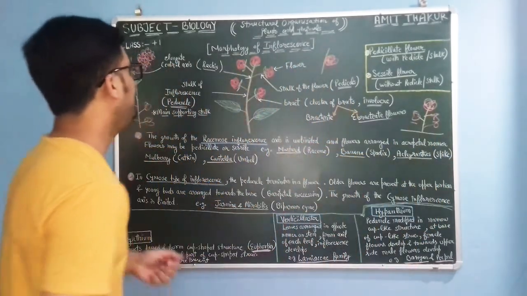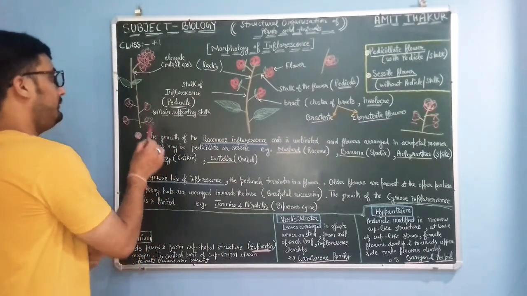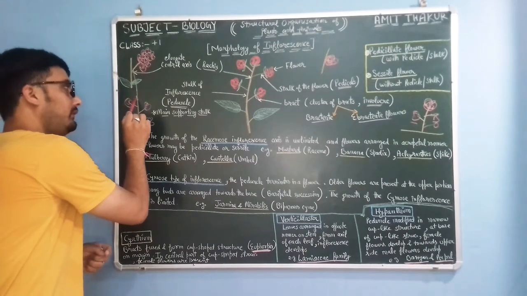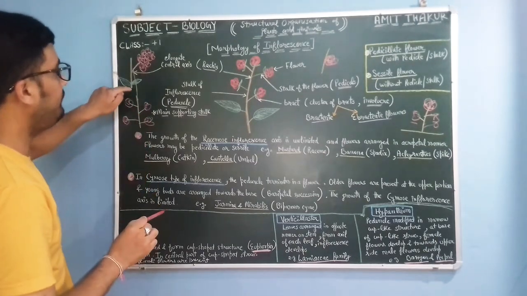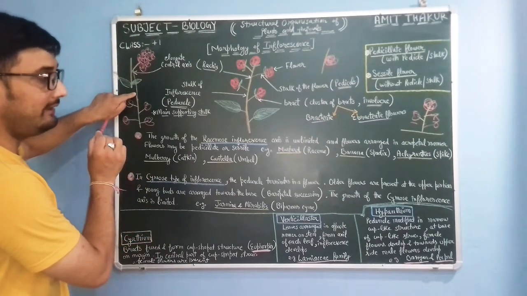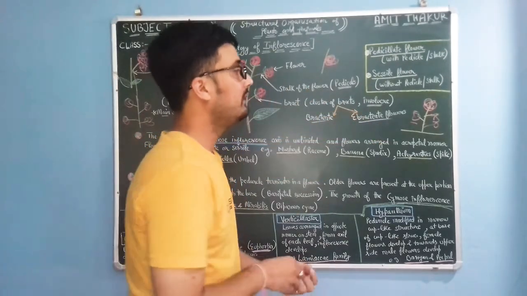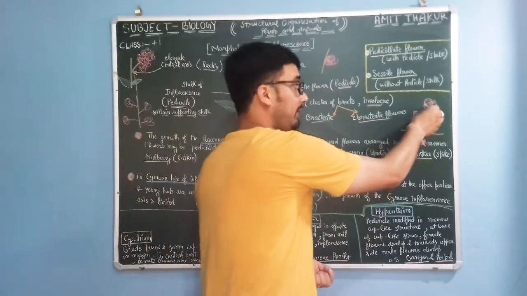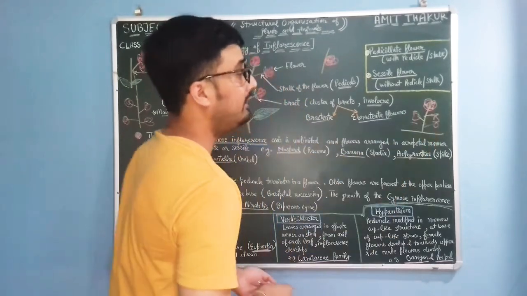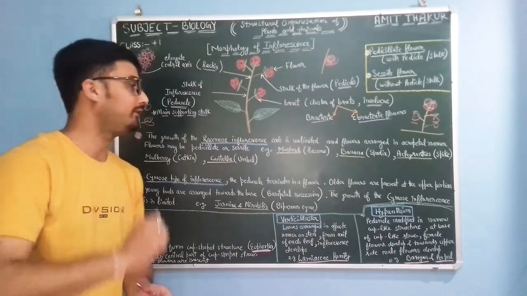The difference between the racemose and cymose is that in case of racemose type of inflorescence, you are not seeing the development or formation of flower on the axis. Because of that, the growth of axis is unlimited. In case of cymose, there is flowering on the axis. The peduncle terminates into a flower. That's why the growth is limited in case of cymose type of inflorescence.